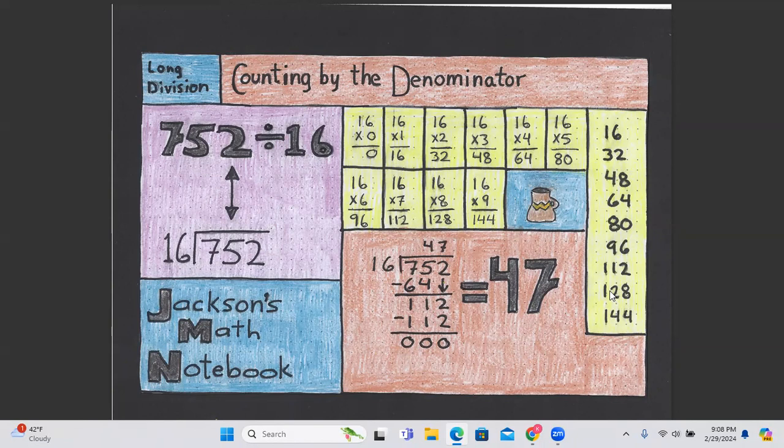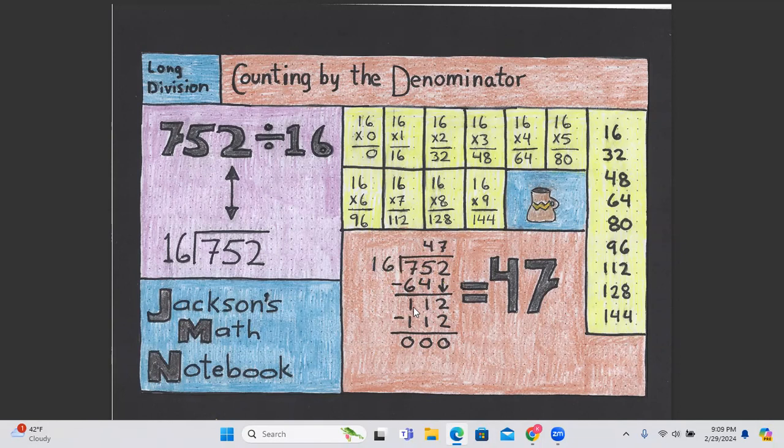And we're going to use these numbers to help us solve our problem, in which we have 752 divided by 16. And we know that 16 cannot go into 7, but it can go into 75. And let's see how many times by going to our parking lot. 1, 2, 3, 4, 5. Oops, 80 is a little too high. We have to fall back to 64. 64 just happens to be in the fourth position, which lets us know that 16 times 4 will give us 64. And that's what we have right here. 16 times 4 gives us 64, and 75 minus 64 gives us an 11.